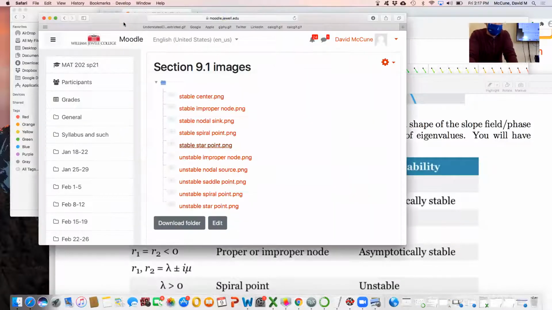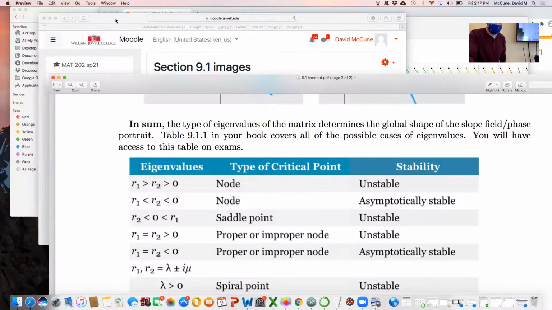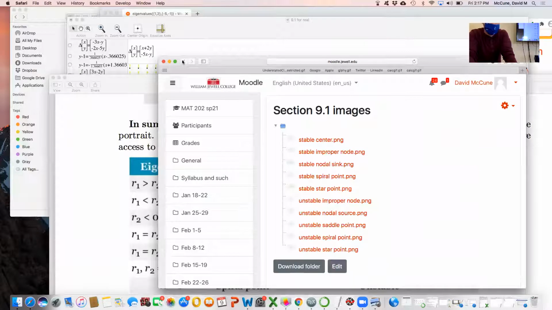Anyway, you can look at all these. The book doesn't have a complete set of pictures. It only has like 3 of these. I'm not sure why it doesn't have a library like this. But if you're curious, like, hey, what does an unstable saddle look like? What's an unstable node? There's a picture like that. Unstable node: you've got your eigenvector lines, and one of them is acting like a repeller. This dominant one's repelling things off. Your book also uses synonymous language. Instead of node, sometimes it says nodal source. You can pick your favorite. I don't really care. You can just say unstable node, stable node, things like that. Anyway, those are all the kinds of pictures you can see.